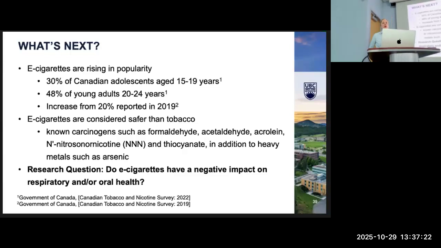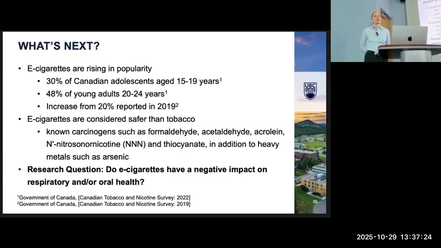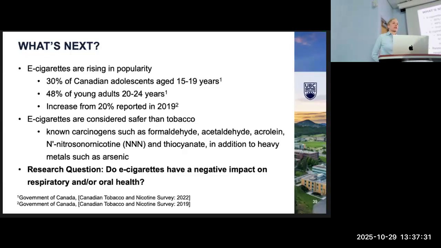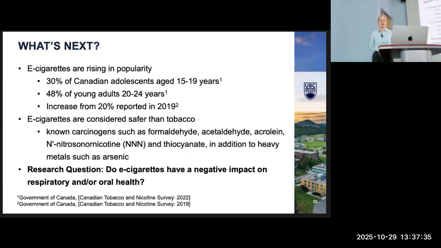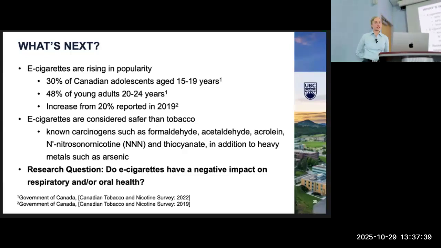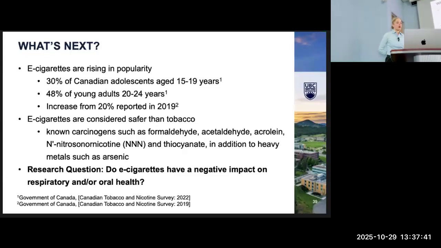where both groups were at 20%. So it seems to be increasing very quickly in popularity because it's considered to be safer than tobacco. It's marketed as being safe. Unfortunately, there are a number of known carcinogens that are present in vaping. And there's also the possibility of heavy metals, arsenic, chromium, all those sorts of things.